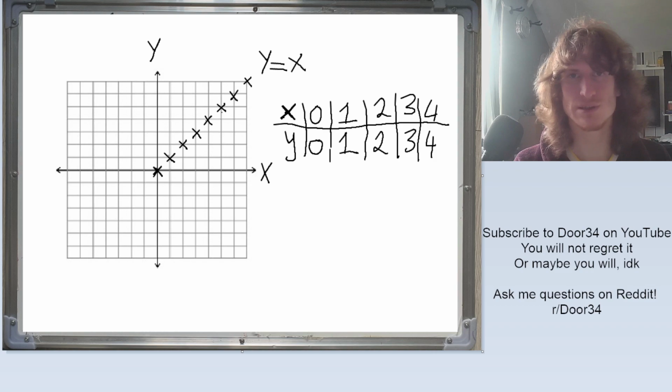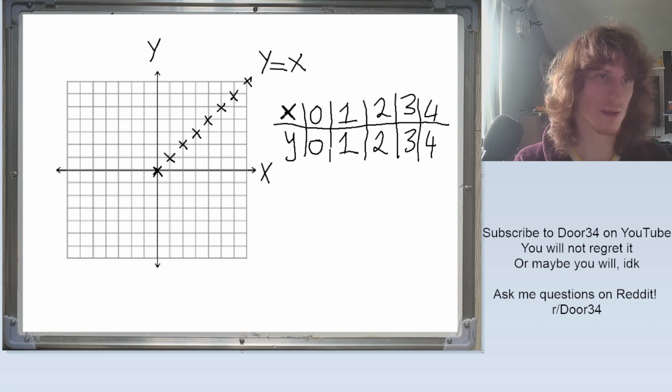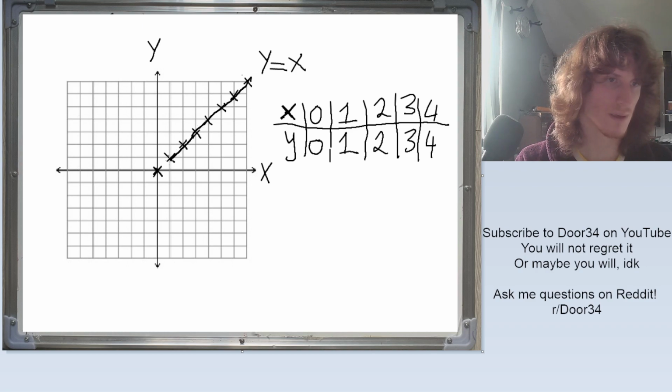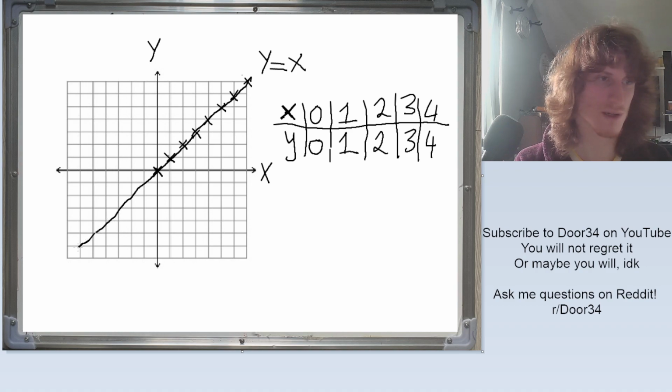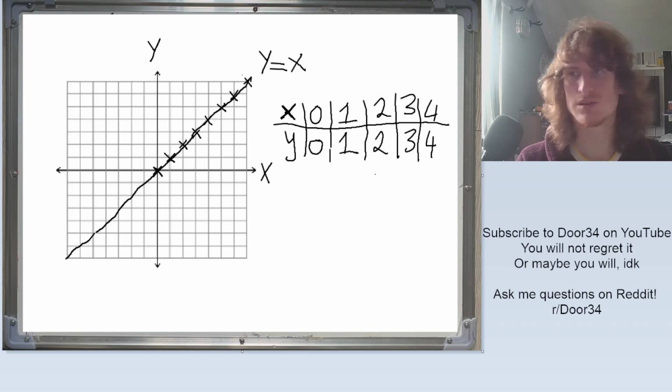But this table is not necessarily representative of everything. Let's imagine there's x equals 0.5 on there. Then y would be 0.5, and that would be a point somewhere here. So instead of just plotting individual points, we're going to draw a complete line that goes through this. It should hit the corners of all these boxes, and it's going to keep going. We've got no reason not to go through the negative numbers as well. And so that is the geometry of this equation.